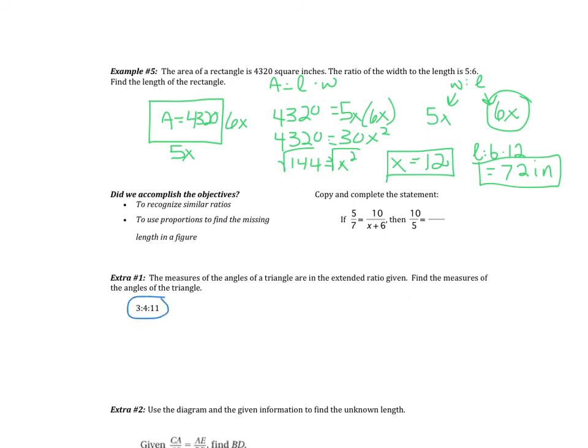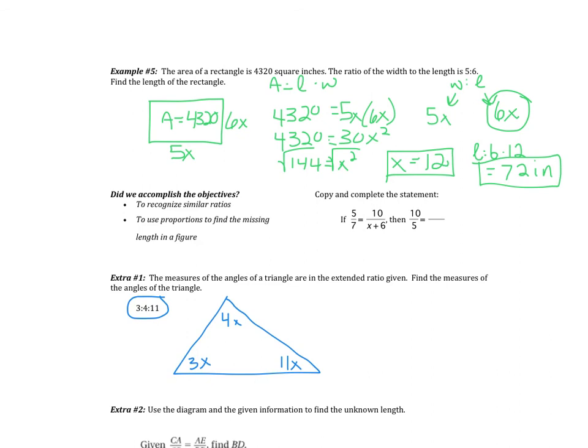So 3 to 4 to 11 means that the 3 angles of some triangle, we don't know what kind of triangle it is, but if I was to take the 3 angles and reduce them, they're in a ratio of 3 to 4 to 11. So angles, remember, are inside the triangle. I know that they're not 3, 4, and 11 because the 3 angles of a triangle have to add up to 180. So just like with the rectangle problems, we tack on an x, a multiple of x, to all 3 angles, and then if we reduce them, they would be in that ratio of 3 to 4 to 11.